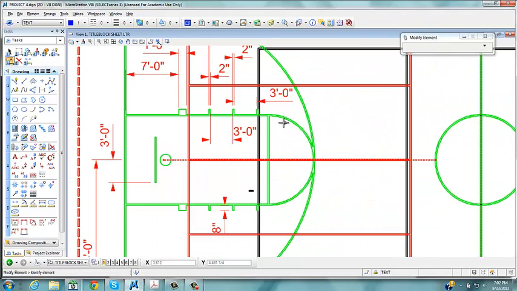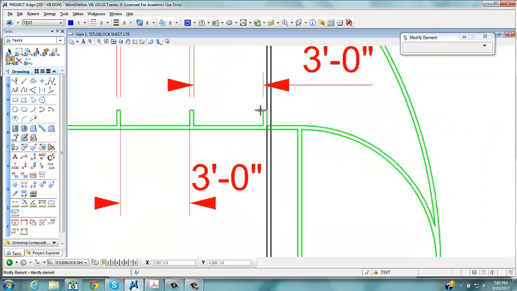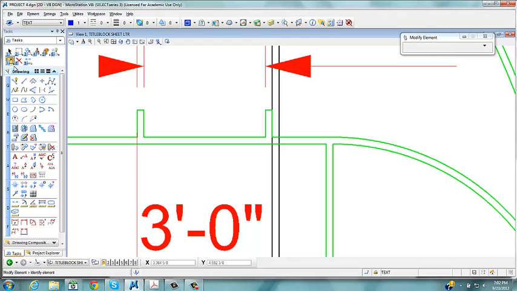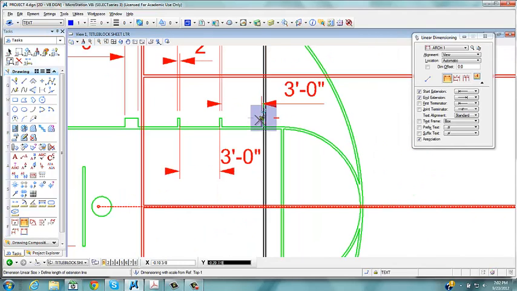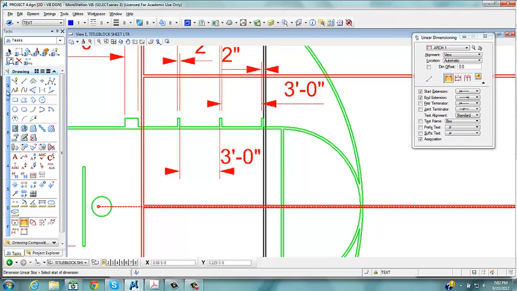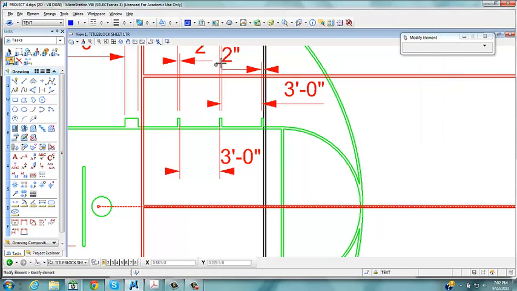Okay. We end up with this line that's right on top of the other one, but this happens when this is something where you'd want to give this to somebody that was going to be laying out a field, and they need all these dimensions to be able to make sure they get it correct.